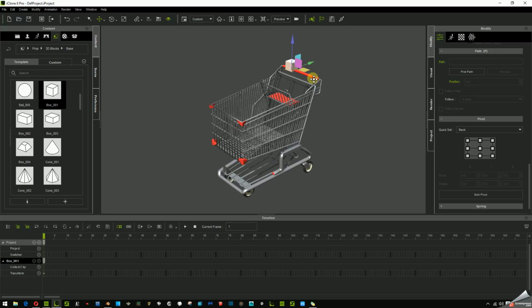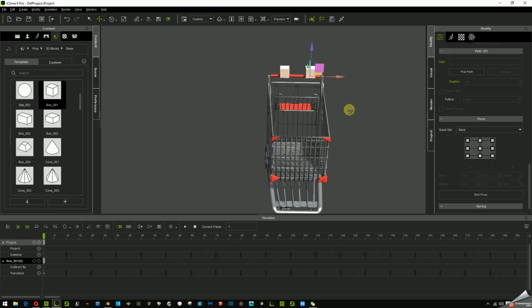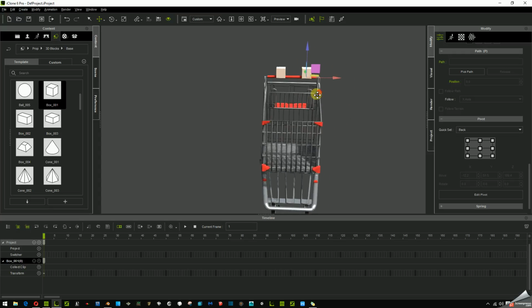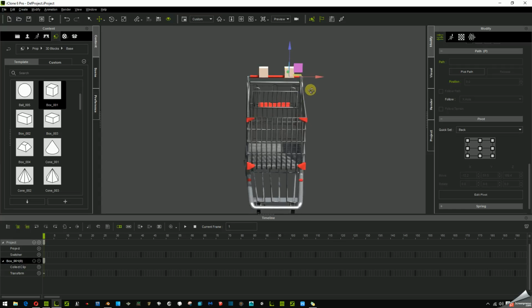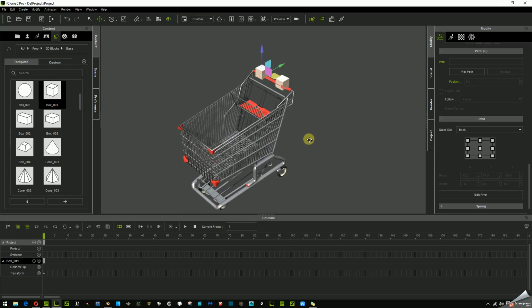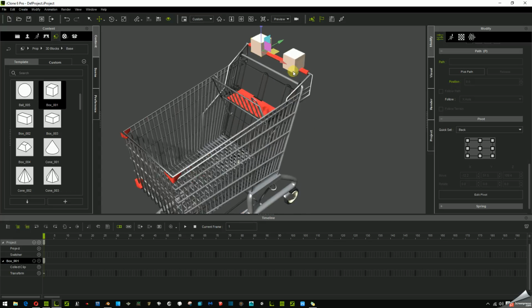And then I want a duplicate, so I'm holding down Control and dragging on the gizmo to drag off a duplicate. And let's see if I got them kind of lined up more or less correct. I think I want that one. Looks pretty good. I'm going to put this one out just a touch wider. There, like that. Okay, now I need those to actually be connected to the cart.